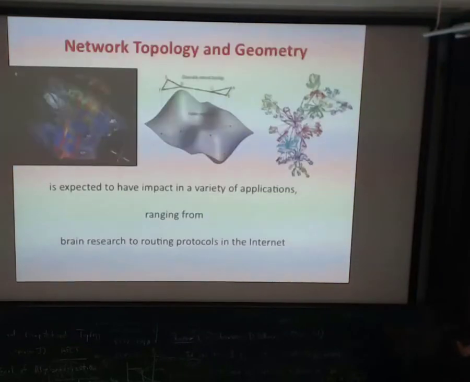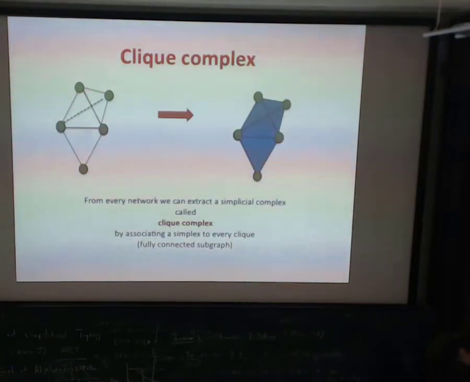But recently, there is a recent interest in developing, and hope that developing, network topology and geometry could be relevant for a variety of applications ranging from brain research to routing protocols in the internet. And so the research is taking some momentum, and to some extent, some of the algorithms that have been proposed use a Clique complex. So starting from a network, they extract the simplicial complex by considering the Clique complex.